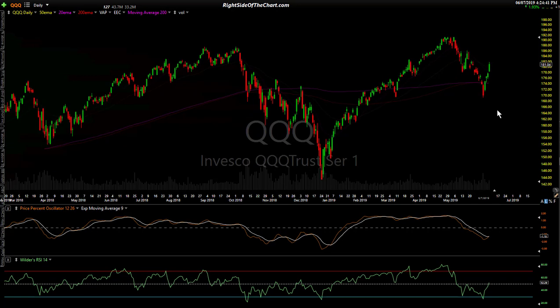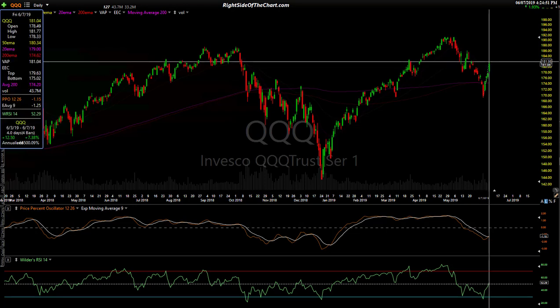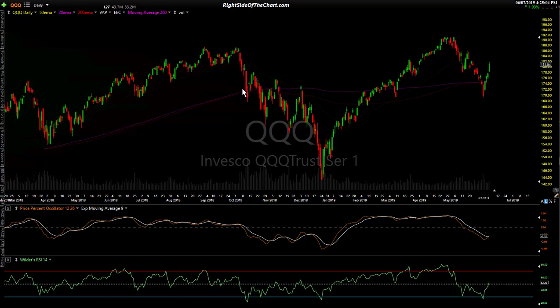Let's just talk a couple other things. I've already mentioned this before. This rally, if you're new to investing or trading and you weren't trading last quarter, or even if you were, you may quickly forget. So this is a powerful rally, right? 7.38% or so. I measured high to lows right there. You can see the pop-up box on the left. Look down towards the bottom in the green number, 7.38%.